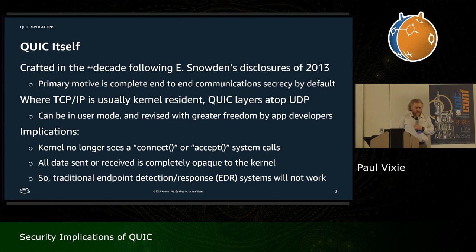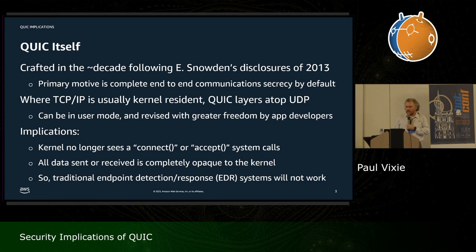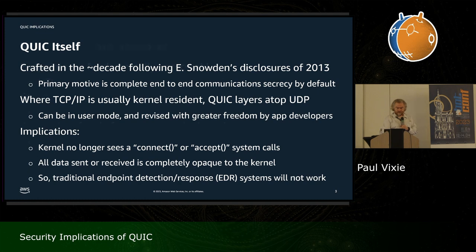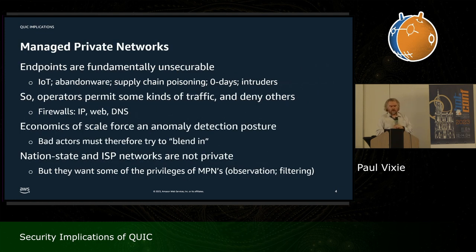These implications are not lost on the people who are pushing for this, because what a malware reverse engineer wants to do is in many cases the same thing as some national security agency of some government — whether it's your government or another government. I can understand the desire to have whispered conversations that the government cannot monitor and decide whether you are committing treason. There's a whole spectrum of political argument that can be made, and I'll be at the bar later if you want to make it.